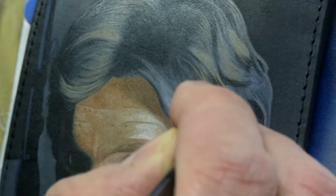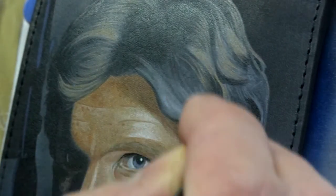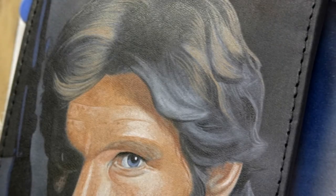I'm not loading the brush up too much, I don't want any blobs. So we're just following our reference picture and trying to make nice continuous strokes, just following what we did. I still want some of the underpainting showing through to give you your highlights, and we're just building it up as we go along. I'll carry on until I finish with this colour, and then I'll go in with perhaps a darker brown and then some really light brown just to bring out some of the glistening highlights.